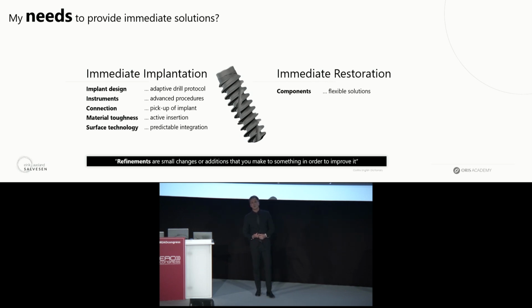Prosthetically, we need components. The worst thing that happens in the market is when somebody introduces a design of an implant without prosthetic connections or prosthetic components. And that has happened. If you've been in this market like me for 20 years, you know that it has happened very often. So what we need is prosthetic components as they launch the implant. We also need instruments to do it chairside, because it needs to be predictable to do these restorations chairside. We need it to be easy to adapt for a digital workflow. We need biomaterials because we need that in the aesthetic zone to provide predictable aesthetics.